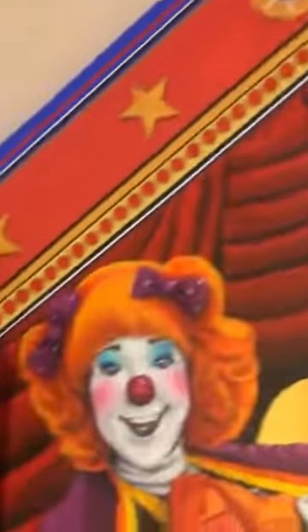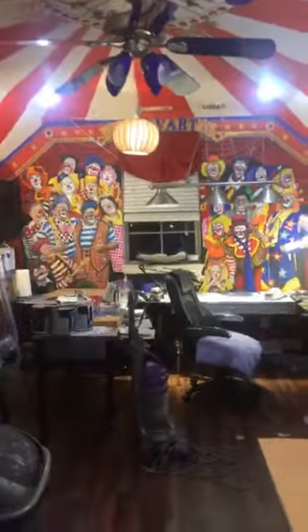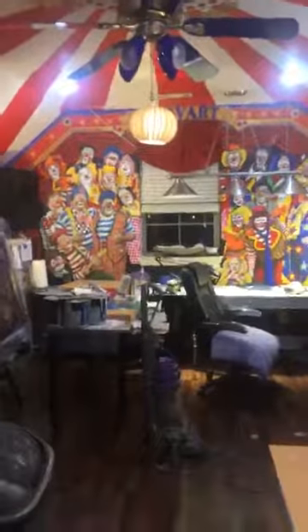And then I've done a little curtain above my window. And above the window, the PSOVART is my artistic name. Merry Christmas Jeffrey. So I'll let you all have an overall kind of view. My room is about 25 feet long and you walk in and I have that at the end. So it's a very happy place to go into.